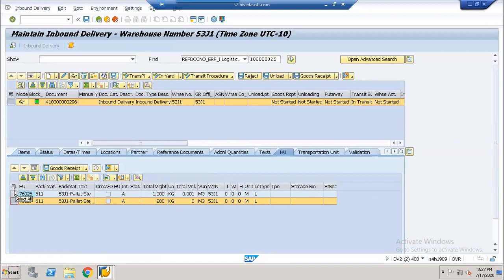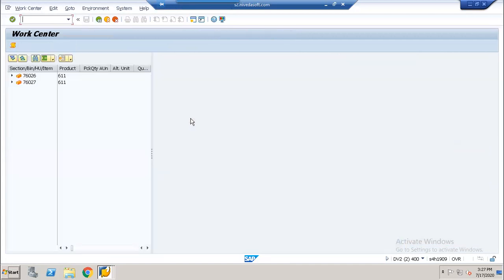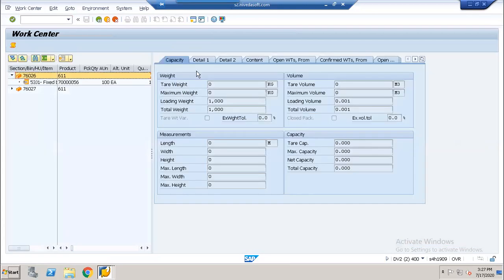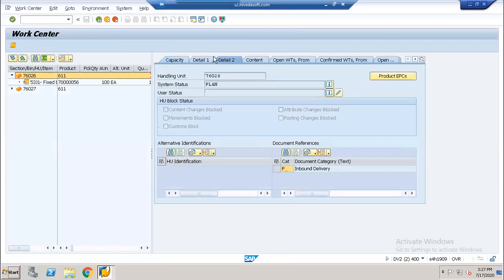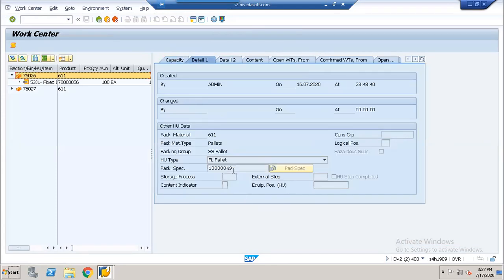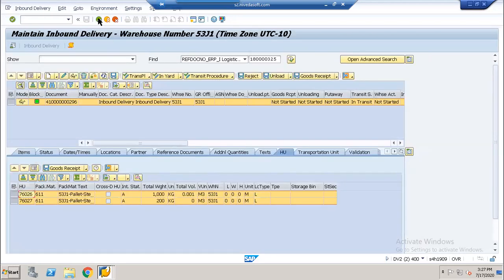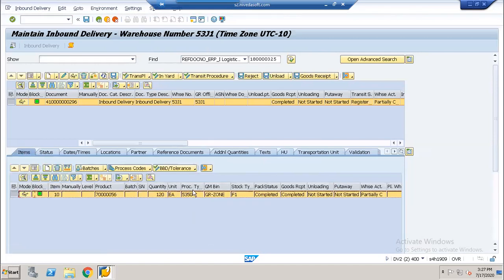So you can also see earlier it was determined as 222 something, right? 220, something like that. Let's see, our new packaging specification should be 49. Earlier it was 22, right now it is 49. 49 means the 56 own packaging specification. So this is how it is going to work. Normally, goods receipt, you can see 5350 also determined.